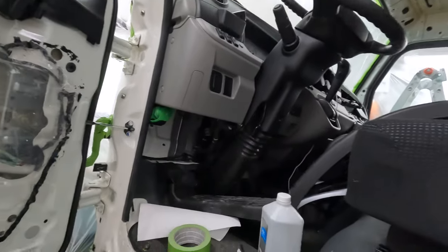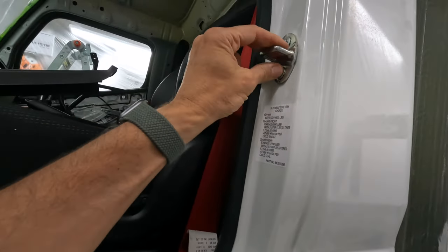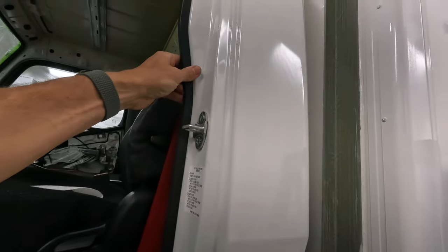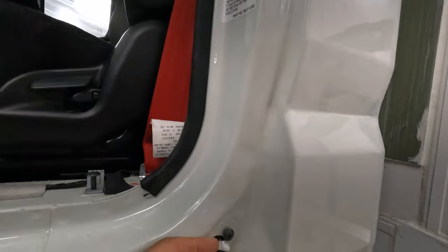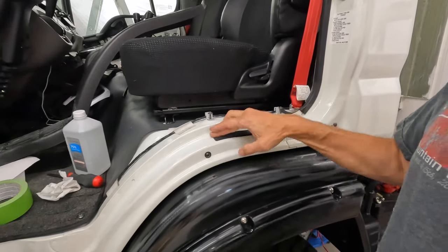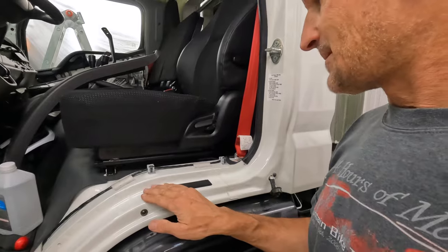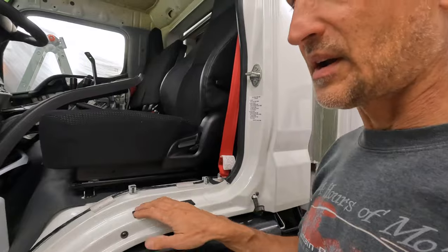I'm removing this interior trim. I'm going to tape over the stickers, remove the door clasp and other things, but I'm going to leave this on for now — do the outside first and come back in to do the inside later. Some things, like that little light switch clip, make this challenging. It's literally a sticker — stuck on — so do I just remove it and put a new sticker on there? That's what I'm thinking, instead of just taping over it when I go to paint this.